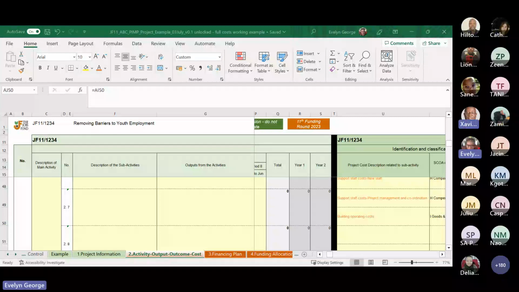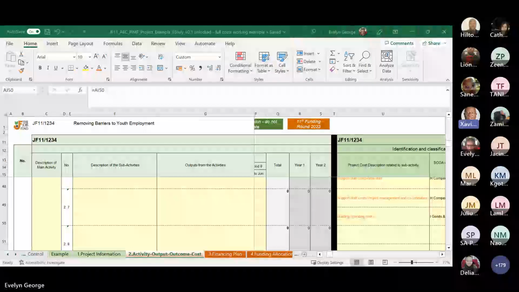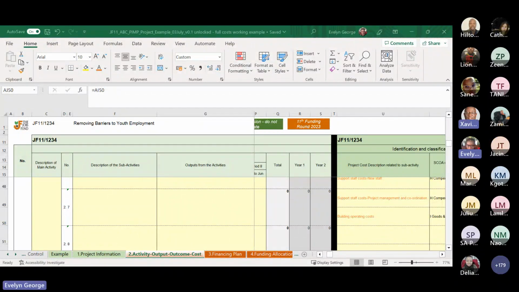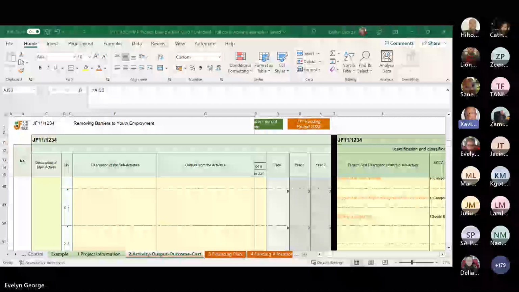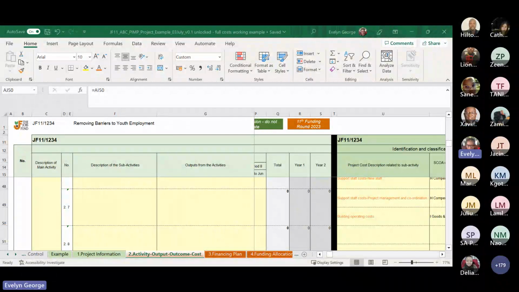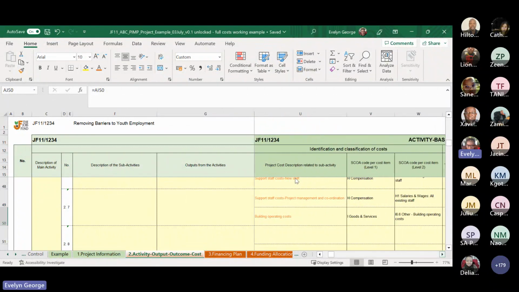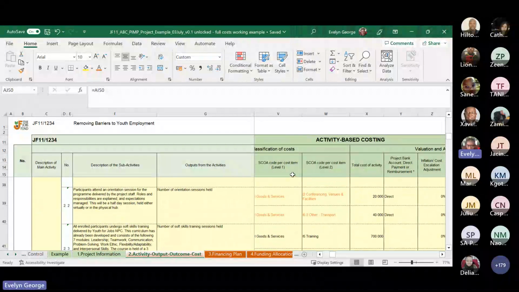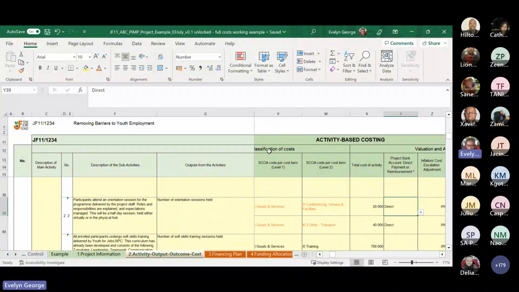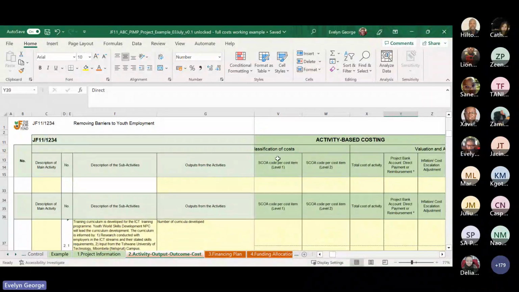Yes, there's one question that keeps coming, which says, how do you differentiate between direct payment and reimbursement costs? It was responded to, but it came again, so maybe we just need an explanation. Okay, so direct costs are, in the simplest form, costs that you will pay to the final beneficiary, or the beneficiary that's invoicing you, let's say, from the project bank account.